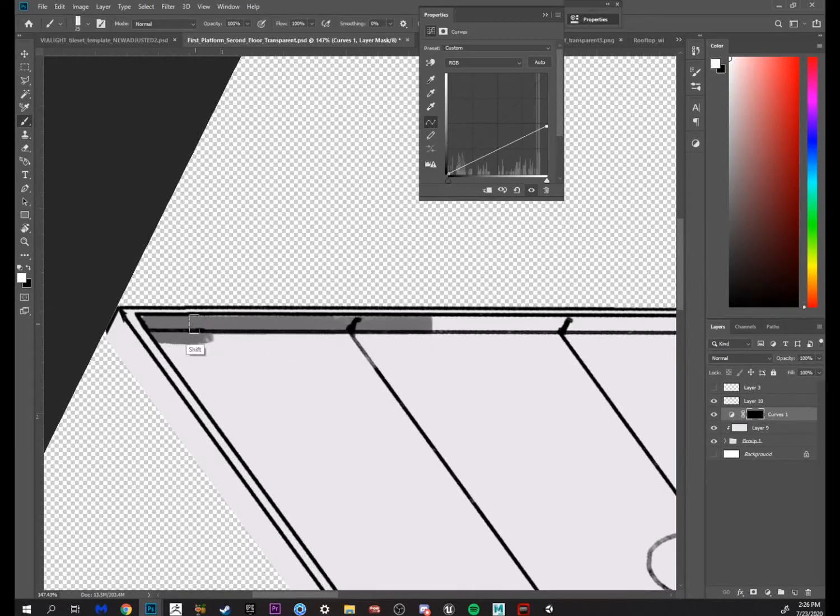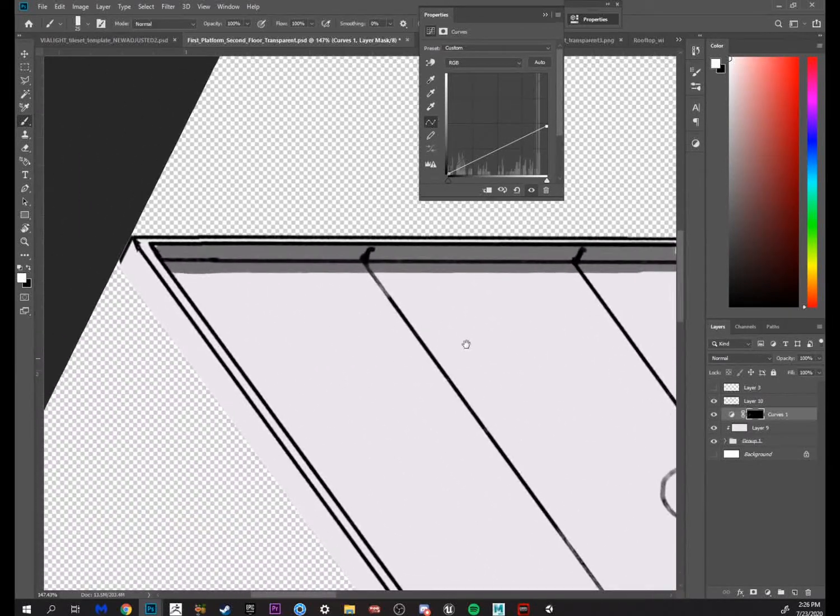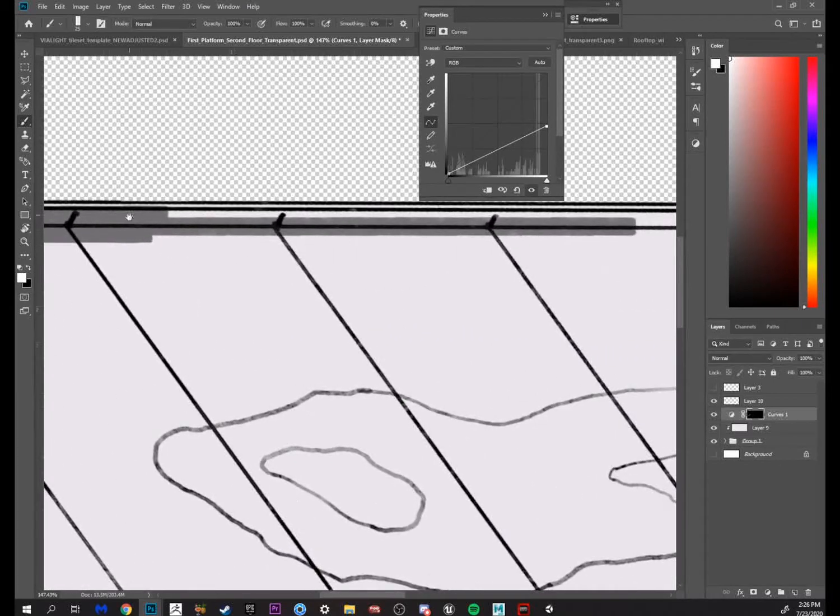So you just need to eyeball it to make sure that your lines are straight. It's okay. I can start painting over this. In fact, this shadow might be a little bit too short. Might want to make it a little longer, because remember, it's kind of 1-to-1 with the shadows.